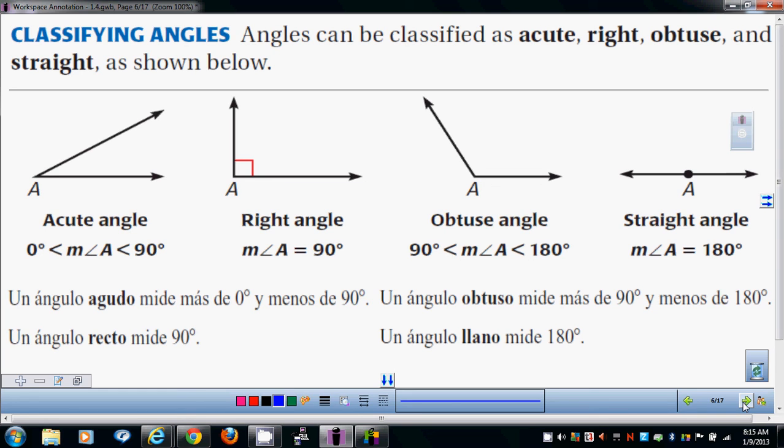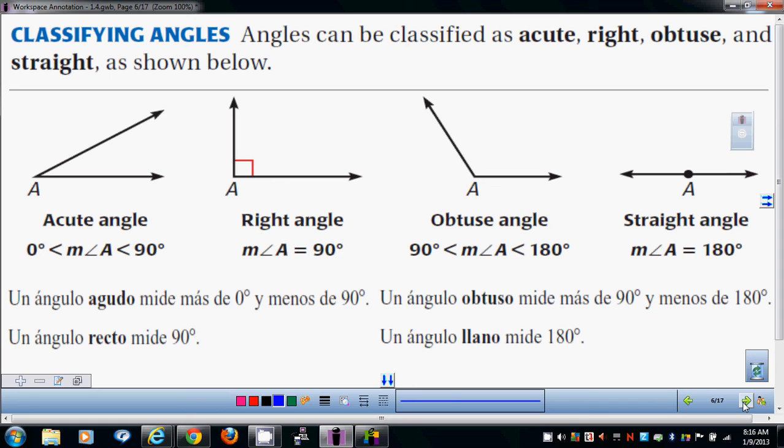Why don't you think it's necessary to tell you about angles that are bigger than 180? Kind of an outside the box question, but yeah. Exactly. If you just look at the other side of it, right? That's like, why can't you ever fly more than 12 hours away on an airplane? Because why wouldn't you just go the other way around the world? Same kind of difference. The reason I'm not telling you about angles bigger than 180 is because you could look at the other side of them and it would be less than 180. So that's why there's only the four kinds, and they're all going to be 180 degrees or less.